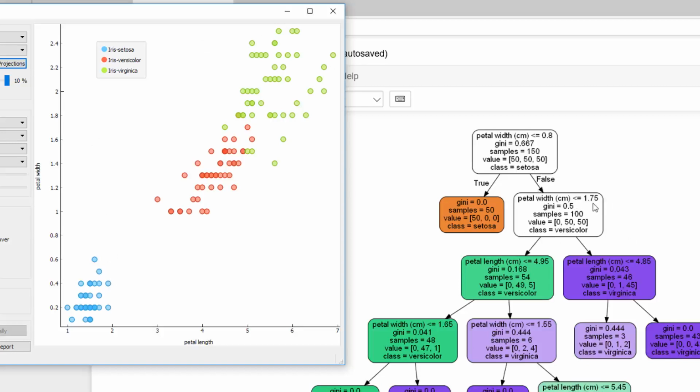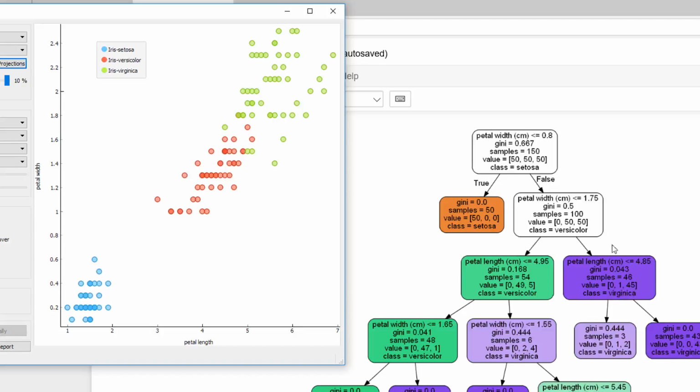Anything that is not goes into this class here. What we have next is: is it less than or equal to 1.75? If it's less than or equal to 1.75, then we get another line here. True is always to the left. If it's true, then we get versicolor, which is this red one here. If it's not, it goes to the purple category where we have the Virginica. There are 54 in this category, so we have 49 that is versicolor and 5 that is not. Those 5 actually belong to the Virginica.